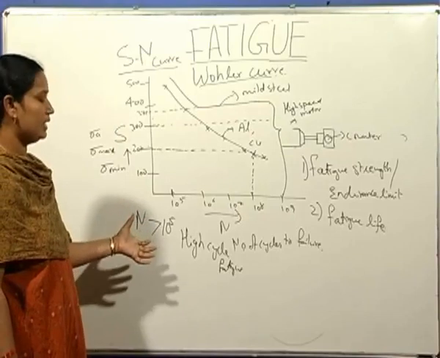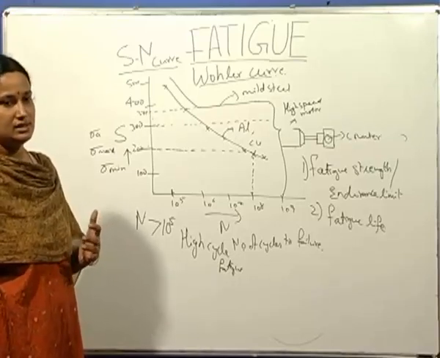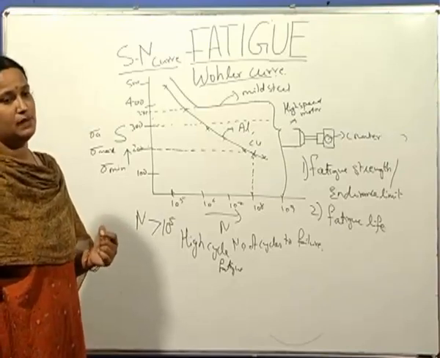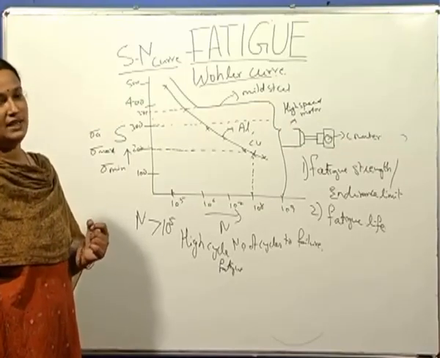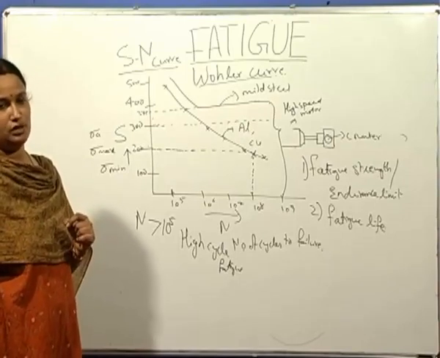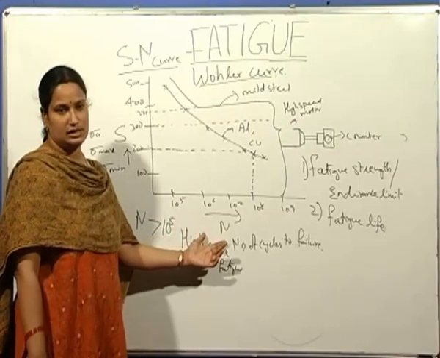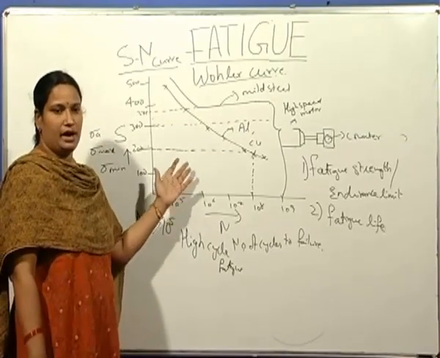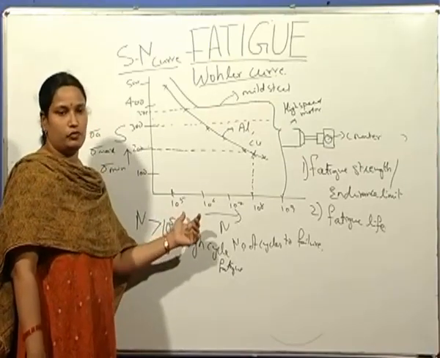The stresses for this type of high cycle fatigue are elastic. Even though the stresses are elastic, the material still undergoes failure because a small amount of plastic deformation takes place at the crack tip. Once the crack nucleates, some amount of plastic deformation takes place in localized regions. So even though the stresses are elastic, the material undergoes failure at a high number of cycles. So the strains in the case of high cycle fatigue are elastic, and the stresses are also in the elastic regime. Number of cycles is greater than 10 to the power of 5.